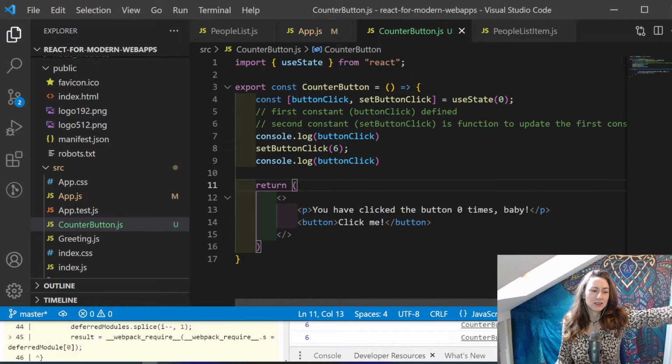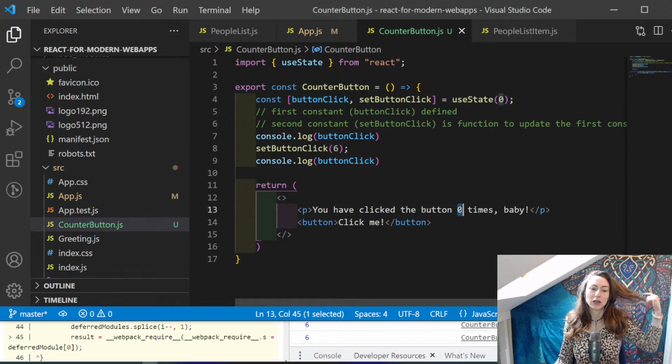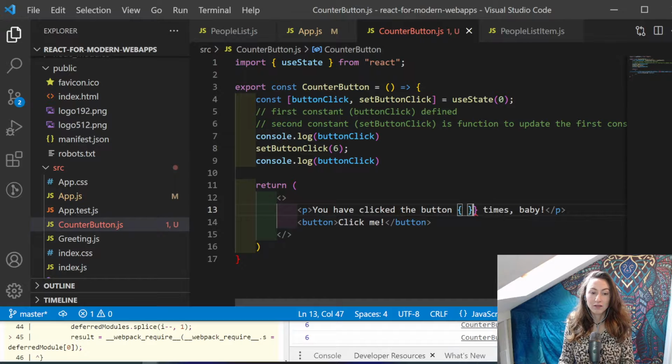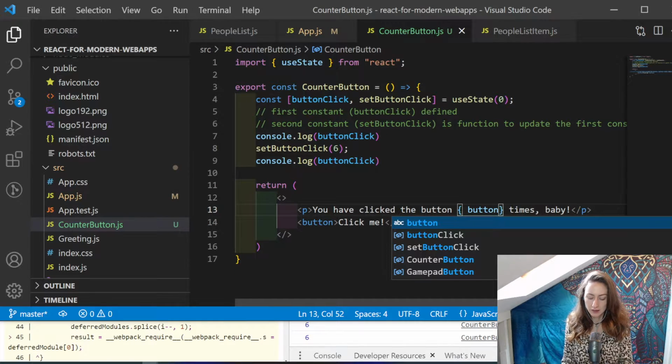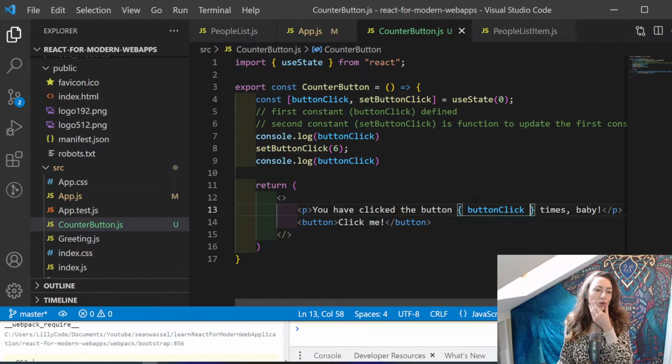So what's the reason that that's doing that? I don't know. If we put button click here like this, we would get that value coming out if it wasn't stuck in an infinite loop. On the first iteration we would get 0, and on the second iteration we would get 6. Sorry, I was still just thinking, why is this happening?